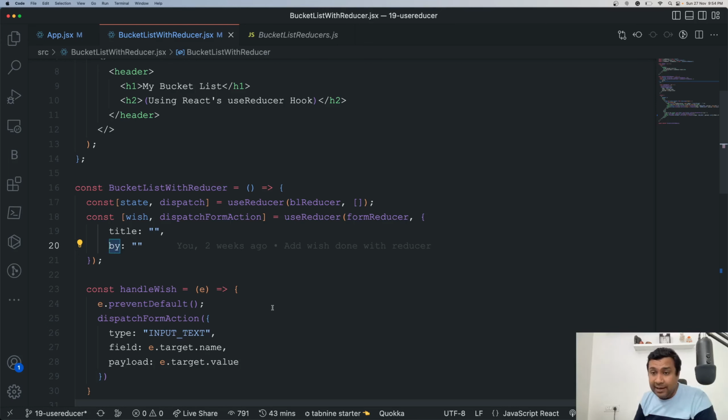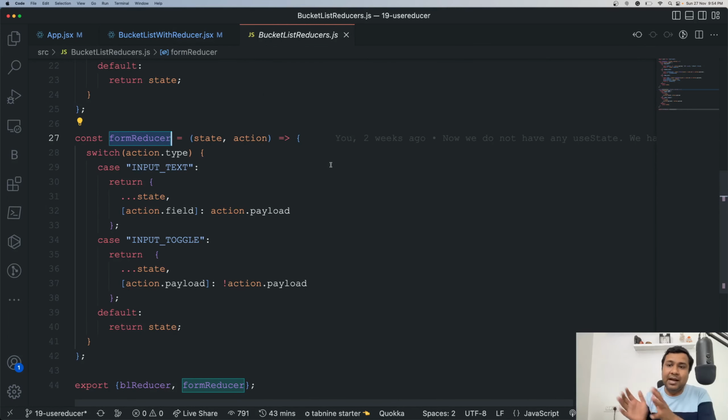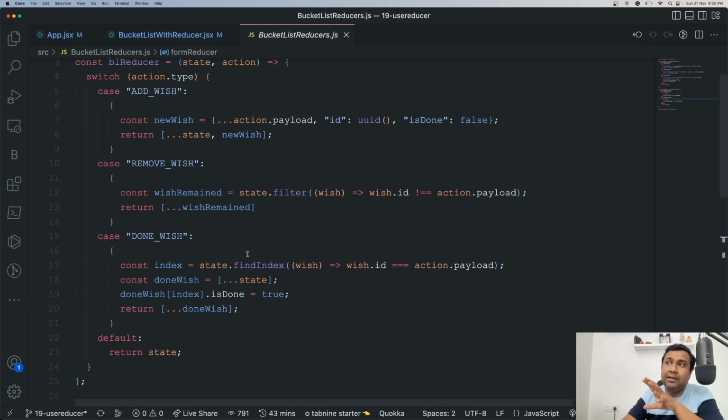Now, before we end, I'm just going to repeat those 3-4 things, the advantages. The first advantage, you are isolating your state change logic from your component to a separate file. Second, it is going to give you better testability because it is in a separate file, so you can test it in isolation. You don't have to do anything with your component. Third, if there is a state change which depends on the previous state value, this is where you should be using useReducer, and this way you have more predictability, like for which action exactly the state is changing.